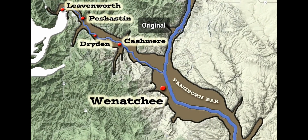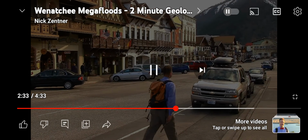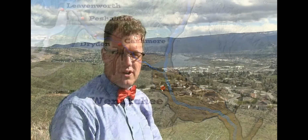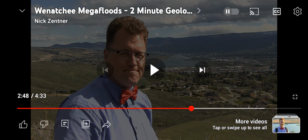Have you heard this before? No, I haven't. Heck, there's ice at this time up at Leavenworth coming out of the Icicle drainage, and yet we've got Ice Age floodwater lapping up against that glacier? Keyword, Icicle drainage. Start that over, Nick. Tell us that again. Way up into the Cascades as far as Leavenworth. That's quite a story. What evidence do we have for that?